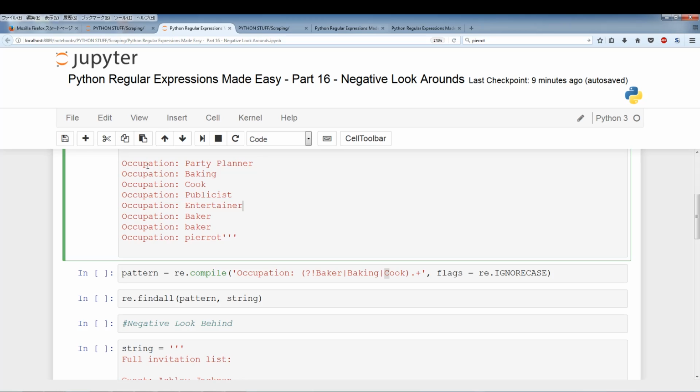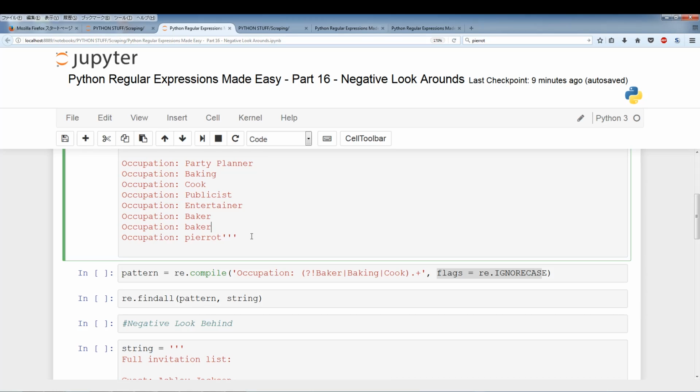If you take a look at our string, we have occupation, colon, space, then a party planner. In this case, we have baking. In this case, we have baker, and in this case, a lowercase baker, but since I'm using the ignore case flag, the lowercase baker shouldn't be a problem. Essentially, this negative lookahead makes sure that whatever follows occupation, colon, space is not baker, baking, or cook.